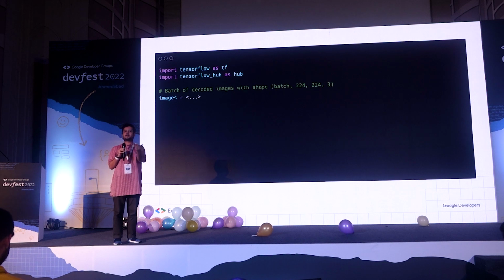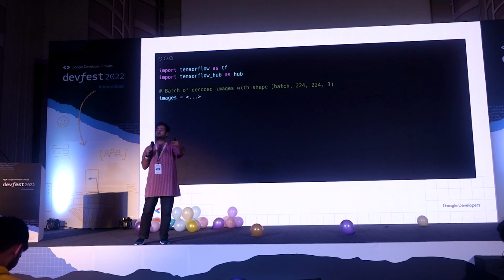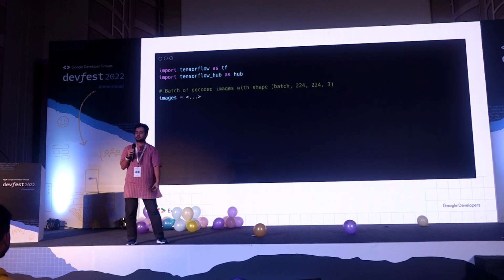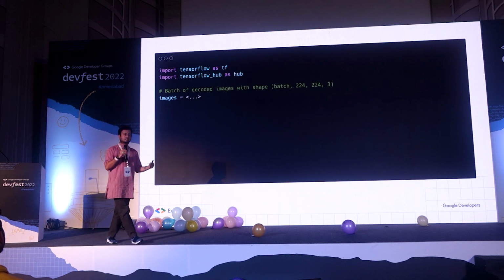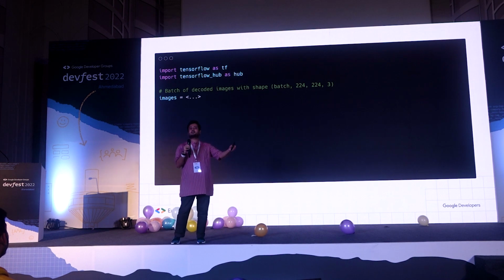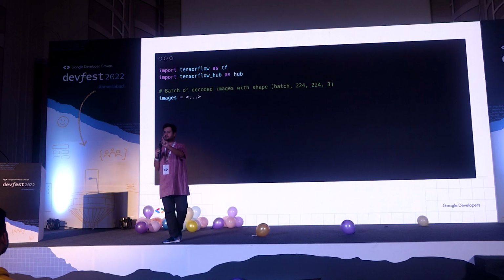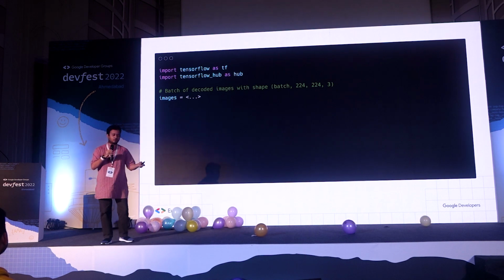But all you have to do is pick that pre-trained model, go through the documentation section of the TensorFlow Hub model, and you will have a set of instructions in terms of how you have to go about creating the solution for it, okay? So here, this particular model is capable of batch-wise prediction, okay? It can take in, say, 32 images at once, and it can give you 32 outputs at once, okay? This is the capability that this model has been trained for.